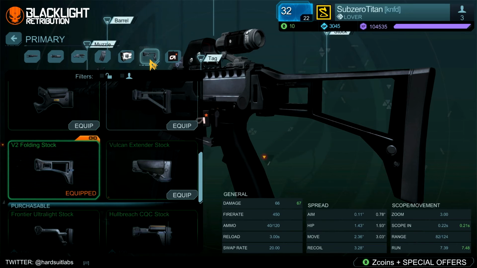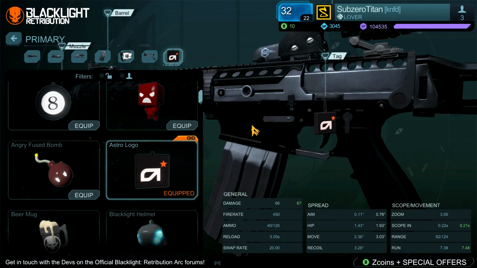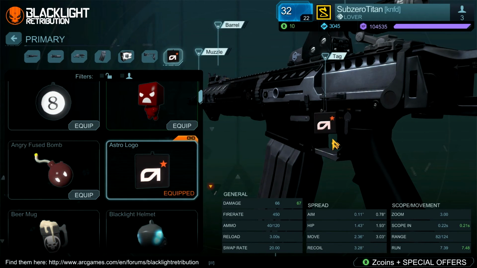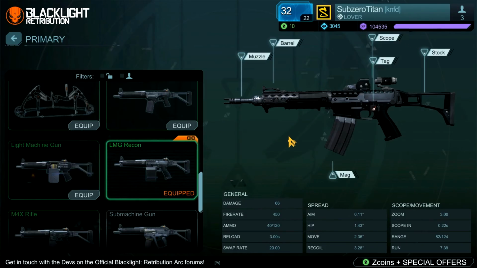And as for the stocks, it was obviously going to be the V2, the somewhat overpowered stock really. This is a massive hit to accuracy and a slight buff to run. Although providing additional recoil, it's undeniable that without this particular part, this build would be incomplete. Lastly, if possible, I run the Astro tag. It drops recoil by 0.02 and increases my run by 0.01. Although nearly non-existent and probably not noticeable in play, if you have it, you may as well flaunt it.